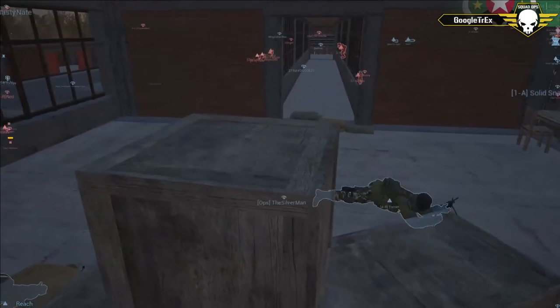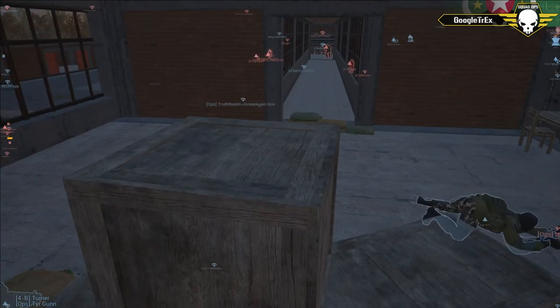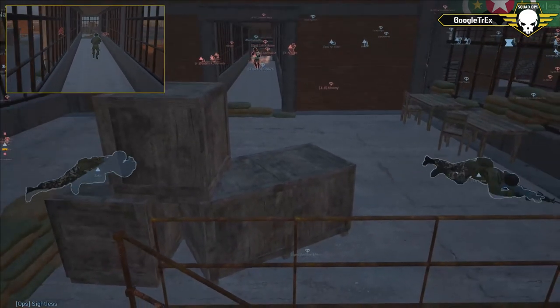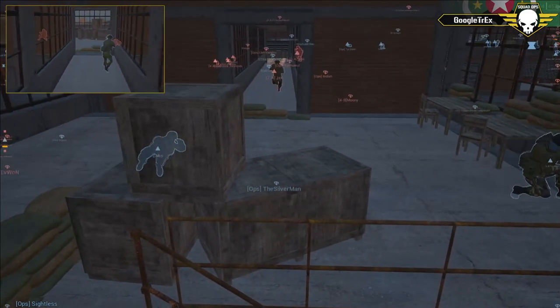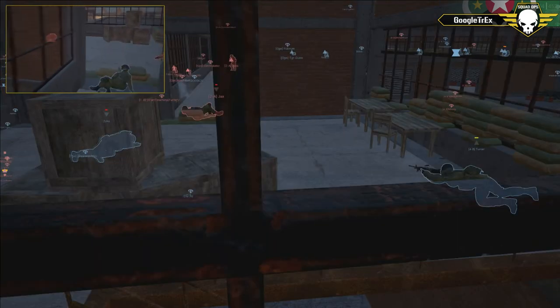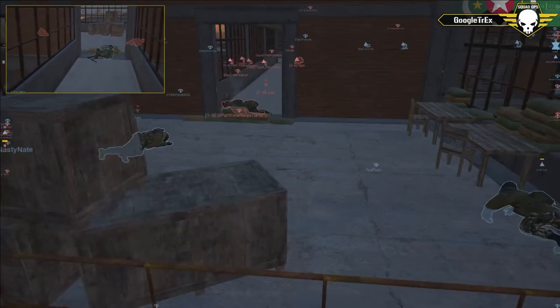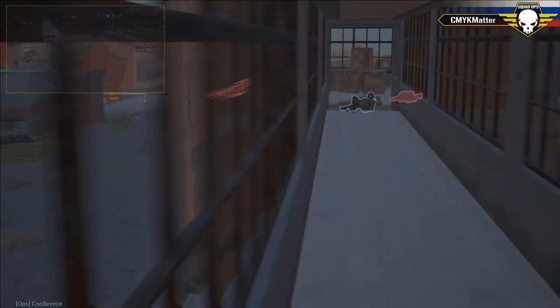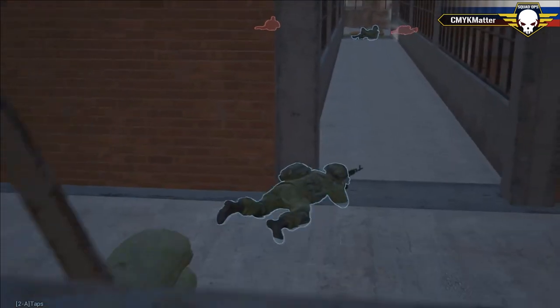Two guys down at the end of this hall. We'll see. He peeks the corner and he sees the legs. Yeah, Zoko and Turner here at the end. They don't even know. Jax is running up on him. Oh, he takes out one. Turner trades, gets him down. Oh, Zoko goes down though. Yeah, Zoko got taken out first, but Turner got him back. And there's still one Russian alive here.